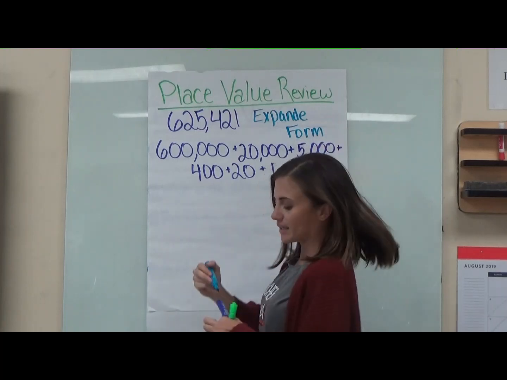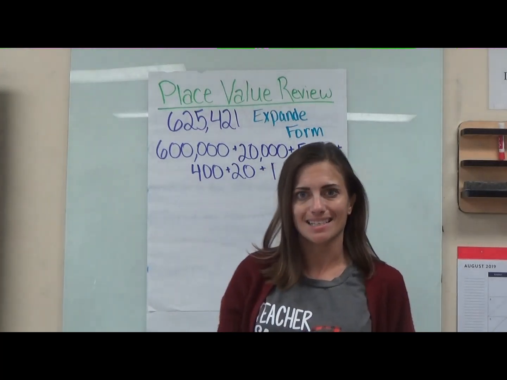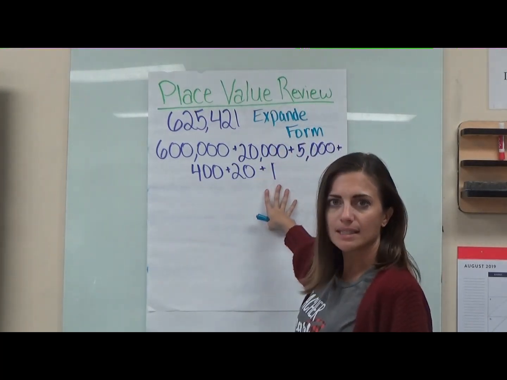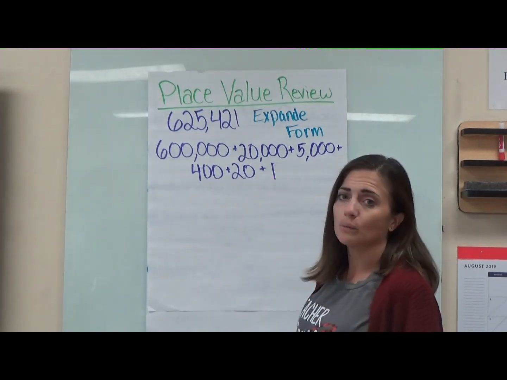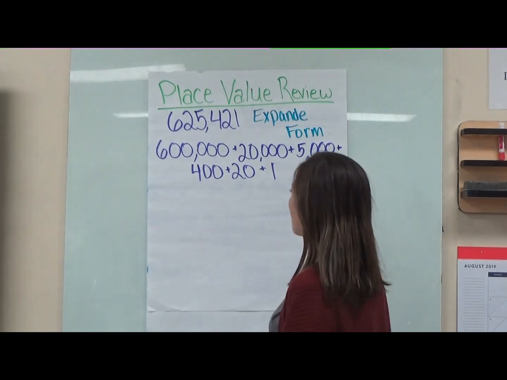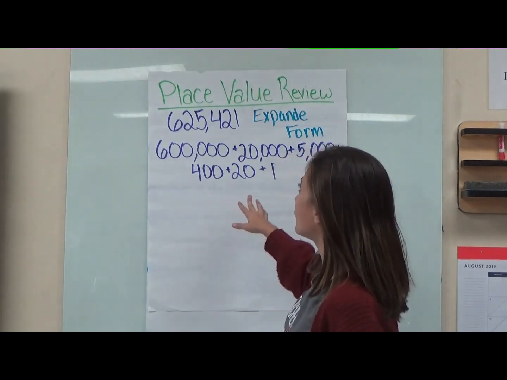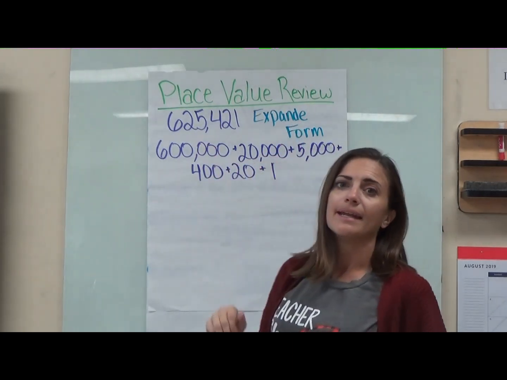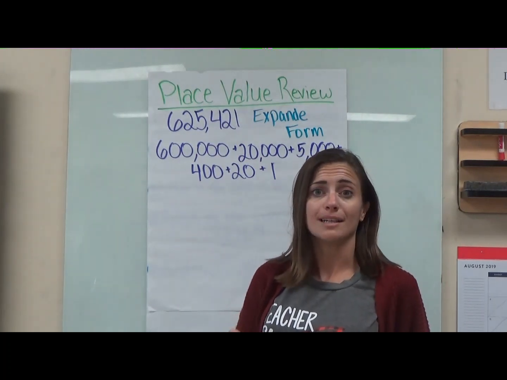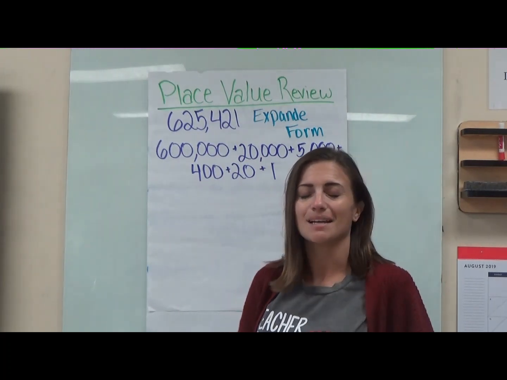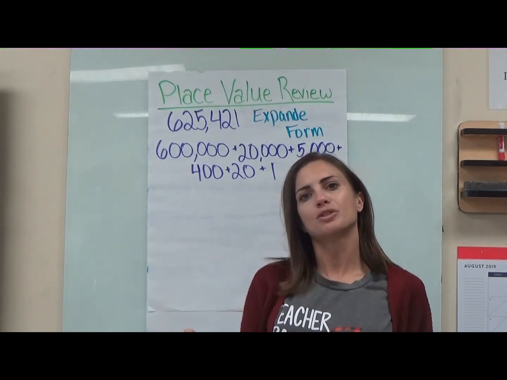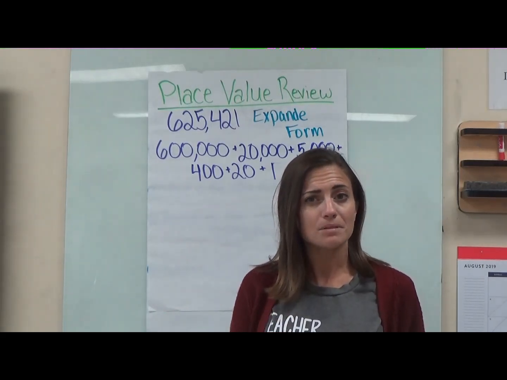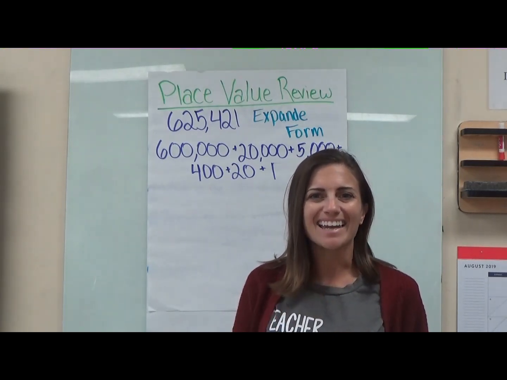Now we will be doing expanded form up through the millions this year. So it's important that we practice these basic ones to make sure we're ready to rock the bigger numbers. The next thing we are going to do is review. We did the value, we did expanded form. Now we need to review rounding these numbers. This is one of the things that can maybe get a little tricky, but it's going to be the same steps every time. So as long as you can master those steps, you can apply it to any rounding problem you're asked.